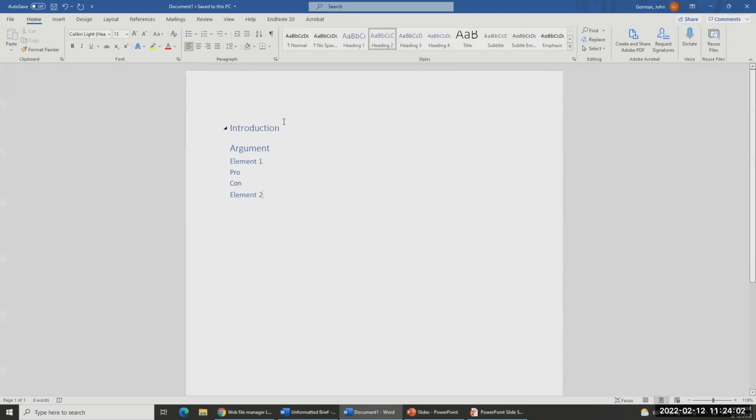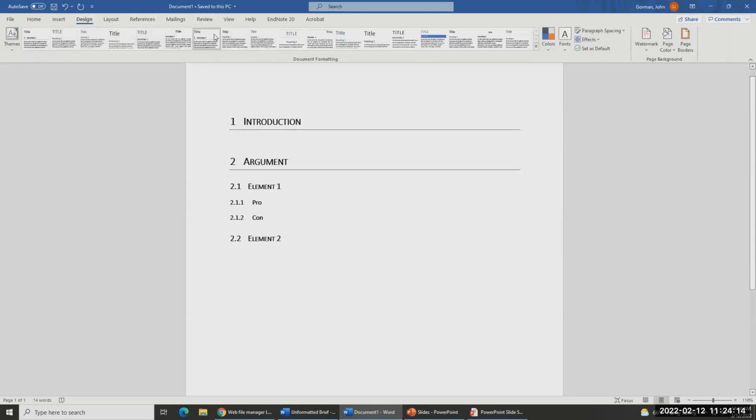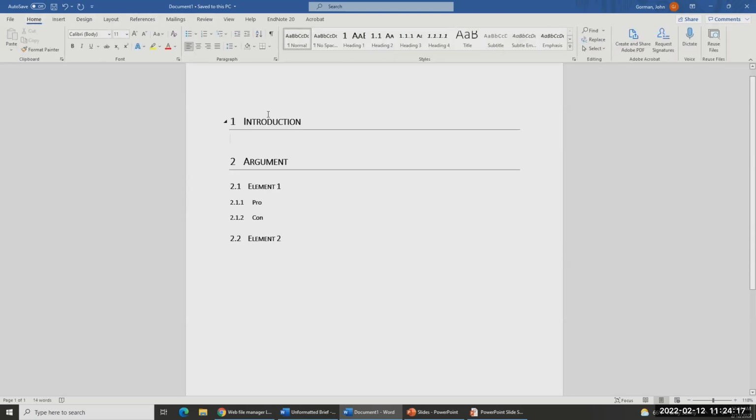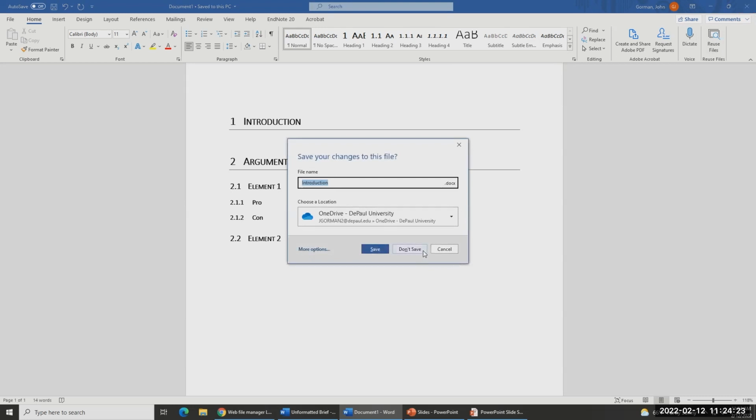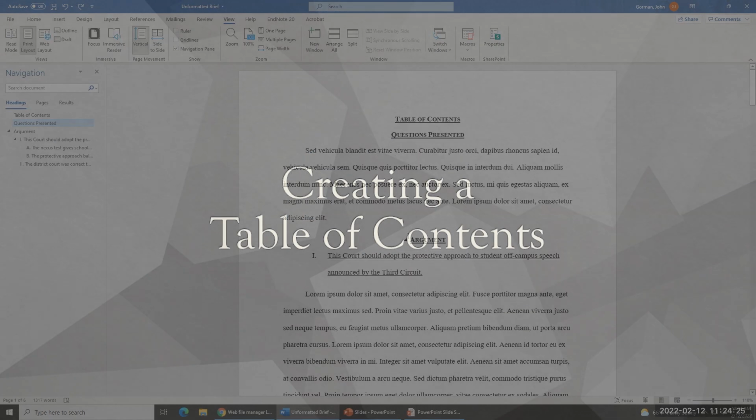And now I'm using the default style set, which is not as useful for this type of purpose. But if I change the style set to something like this, it shows how that outline works. So that's another way you can work with headings by default, the outline view. So maybe try messing with that.